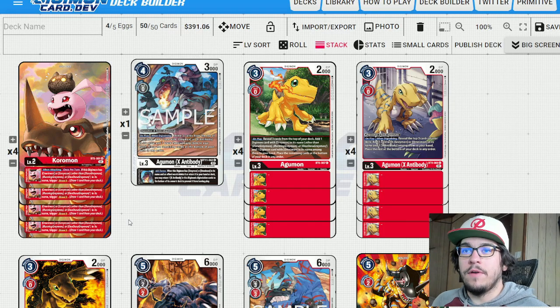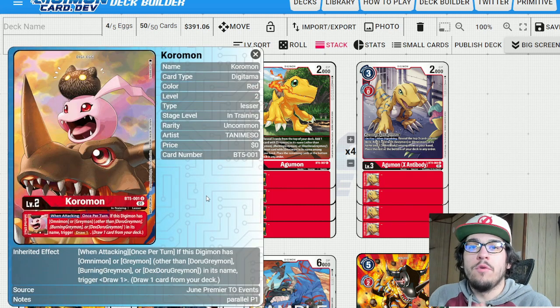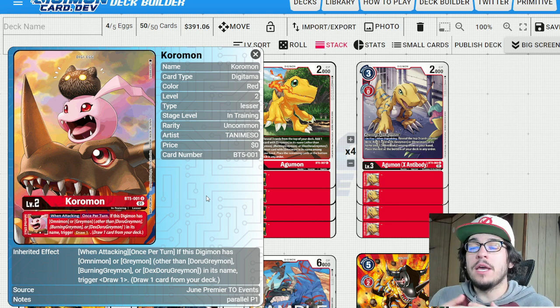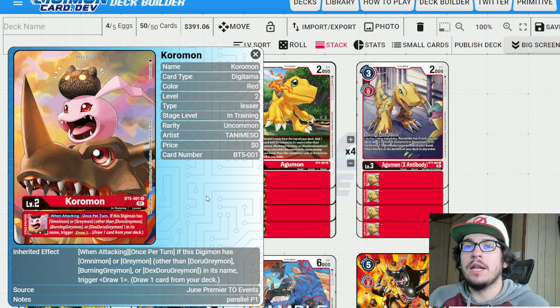Alright, so starting off, as always, with the Digitama, we have 4 Koromon from BT5, which, when you swing and you have Greymon or Omnimon in your name, you get to draw a card, and I like the consistency of this just because we are going to have multiple cards that you can put in your stack that'll give you a DP boost, and so I didn't see the DP eggs to be as necessary, and I also didn't really see a 5th egg being as necessary.